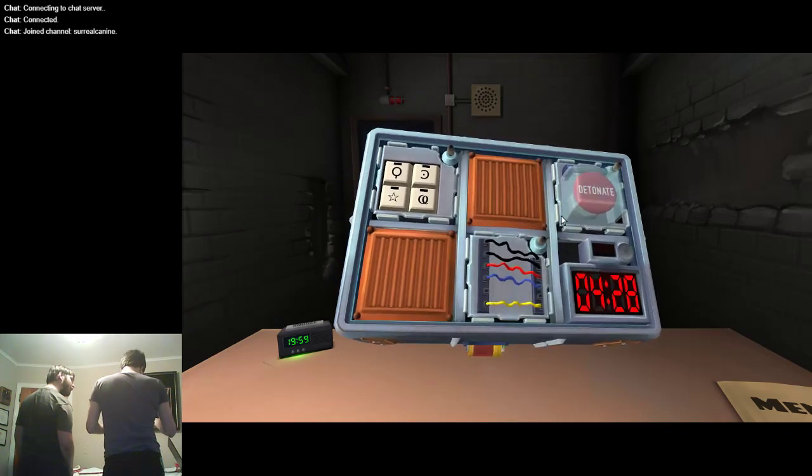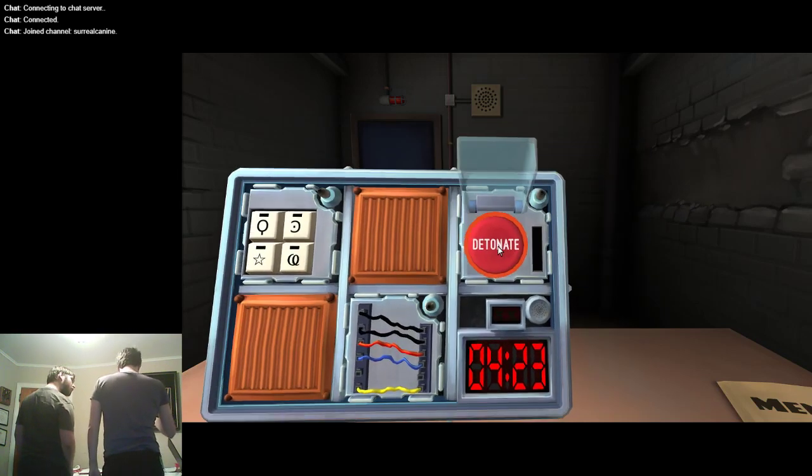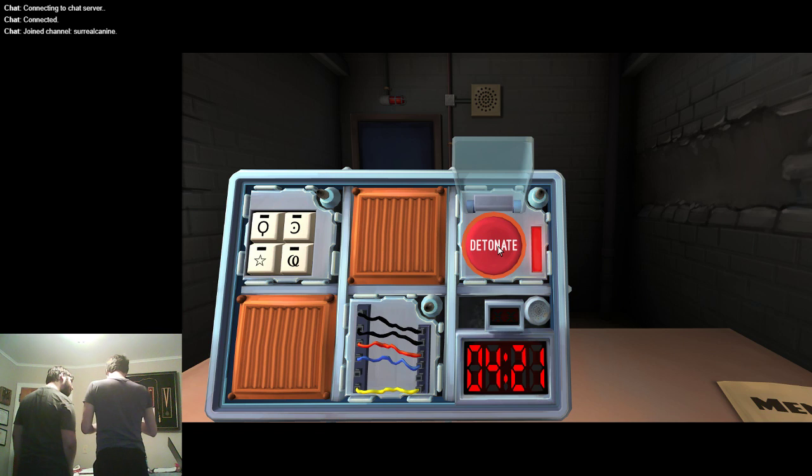You said there's 1 battery? Alright, hold the button down. Okay. What strip lit up? There is a red strip right next to it. Alright. Release when the countdown timer has a 1. Okay. Easy. Done. Alright. Okay, next module.